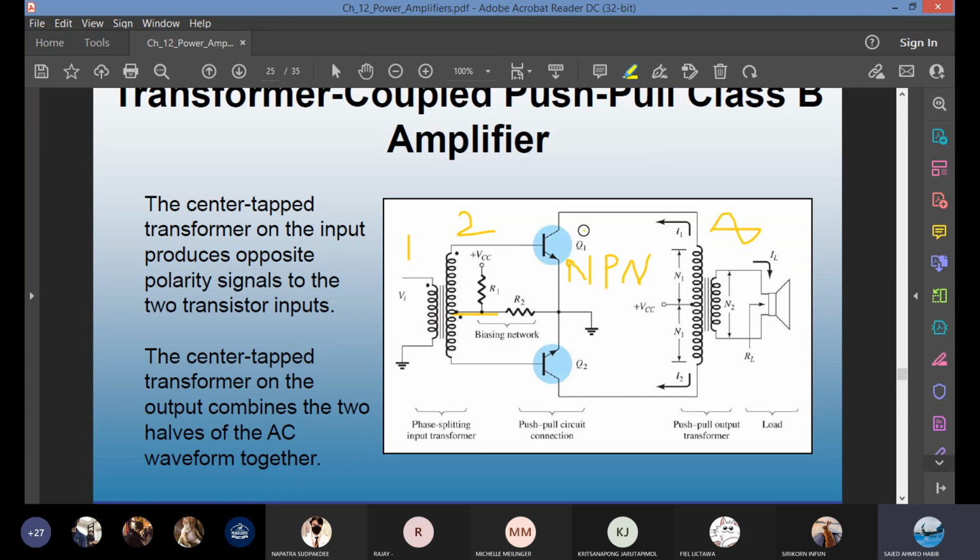So from one transistor you may get something like this. For the other transistor you are getting this. Two of them combined at the end using center tapping. The load is given continuously. If you have only one Class B, it will be only on, off, on, off. It can get very annoying, and it's not very useful too. If you have an application that needs continuous power delivery, you should have two Class B push amplifiers.